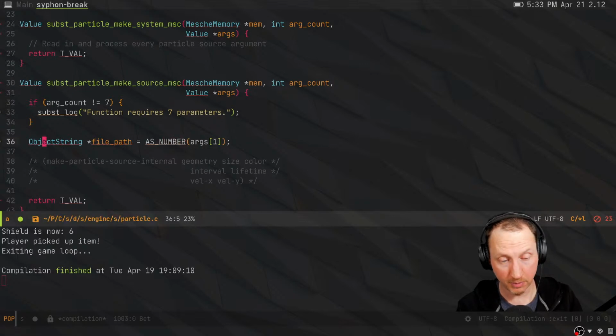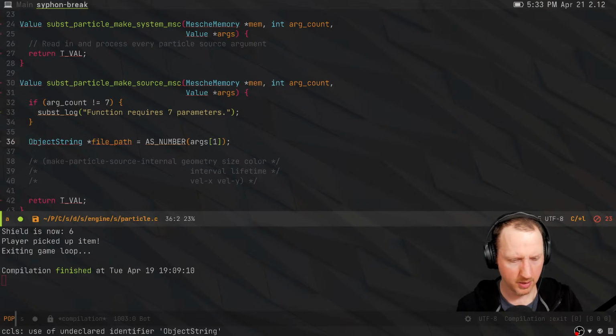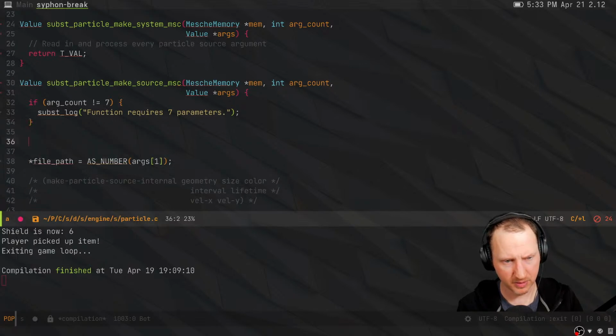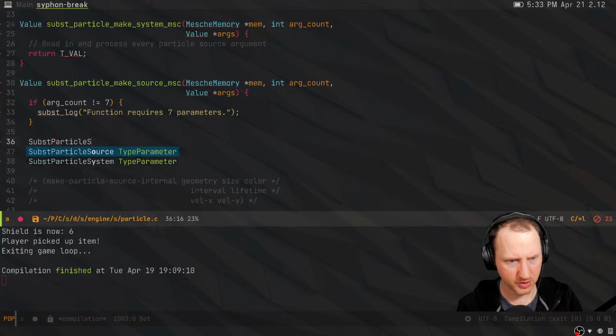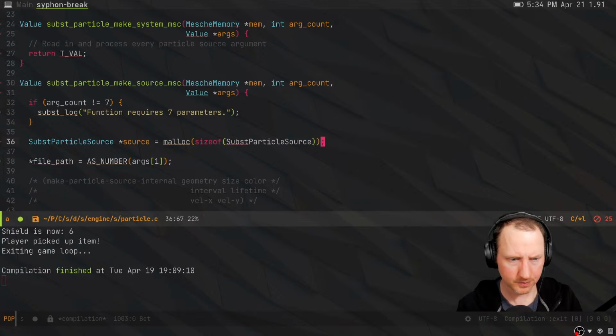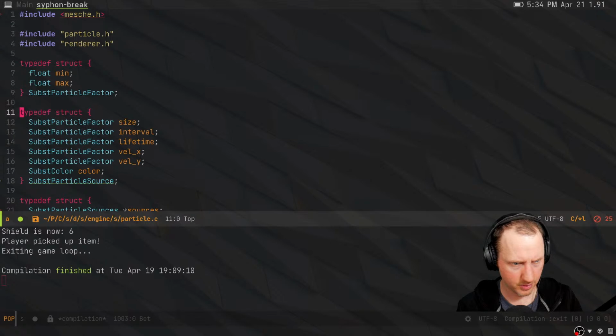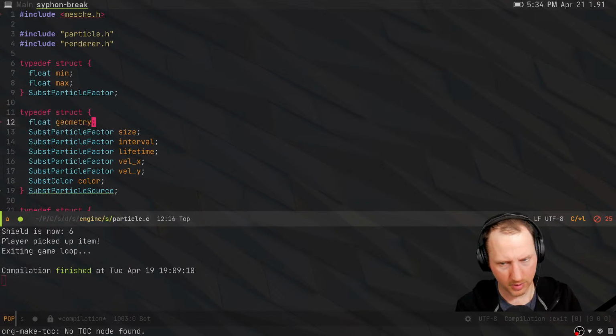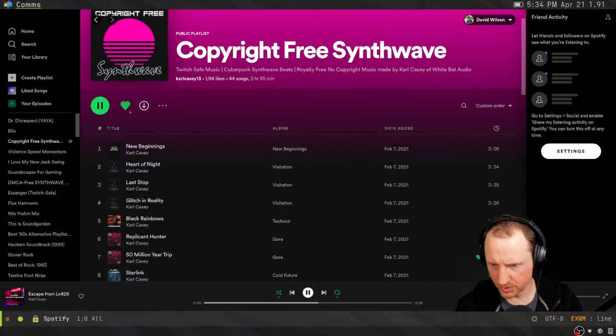That's a double, actually, but we'll just go with this. So we want to malloc a system for this. So we're going to have subst particle source equals malloc size of subst particle source. And then we can say source, I need geometry, float geometry. Did the stream fall?